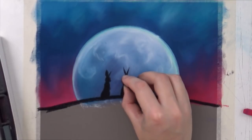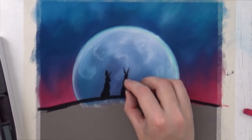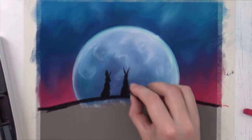And of course you can add or change anything you like, so you can add trees if you want to, or draw another animal, that's all up to you.